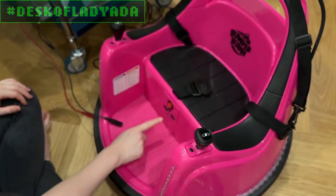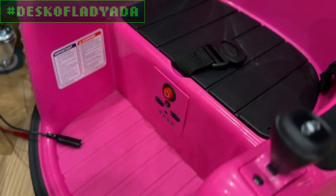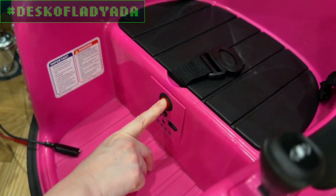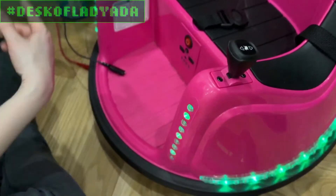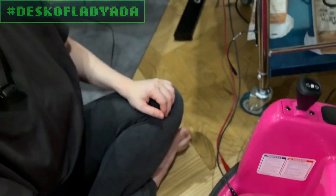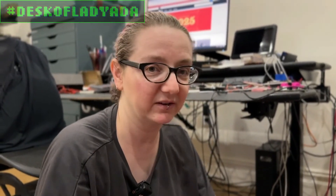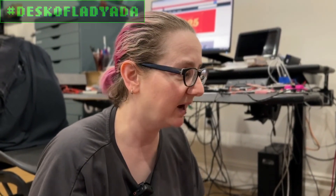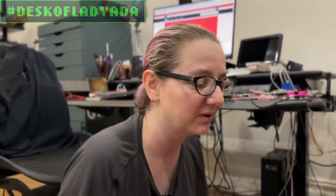When you press the button, it'll turn on. Normally it would do this vroom vroom sound and then start playing music and then you can control it. But what happens now is it goes into this weird reboot loop. Before, it would get to the music but then the motors weren't working. If I tried to move the motors using the controls, it would just hang and stop working. I thought maybe the motor controller died and I was getting ready to do motor control troubleshooting. But I figured let me just see what's going on inside, cause sometimes it's just a loose wire - the easiest type of stuff to fix.